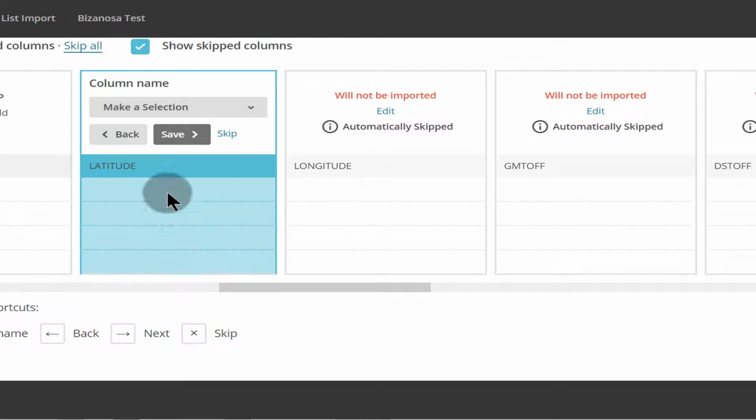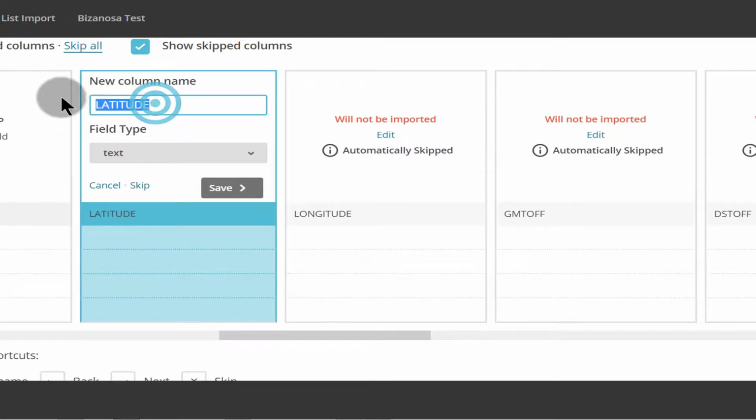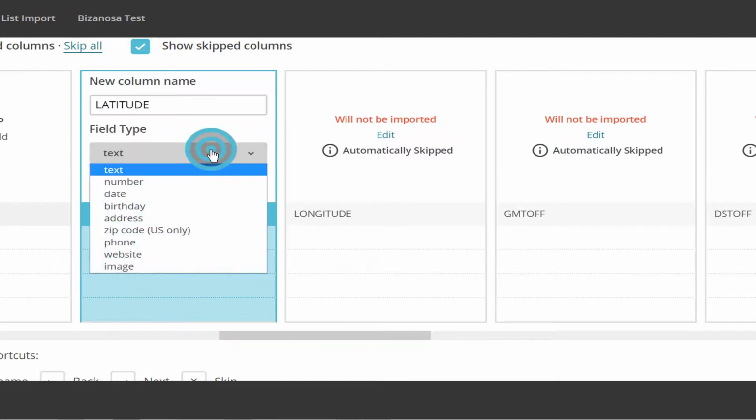Let's say this was a field that has certain things that are not common in Mailchimp. So what you do, maybe this is like a grouping that you did yourself, a field that you added manually. So what you can do is, if you have a list that has that field and you're importing it into Mailchimp, so if you wanted to add something like that on Mailchimp, what you'd need to do is you can just click on new column, and then you'll give the new column a name. And once you give it a name, you can come here and select the field type.